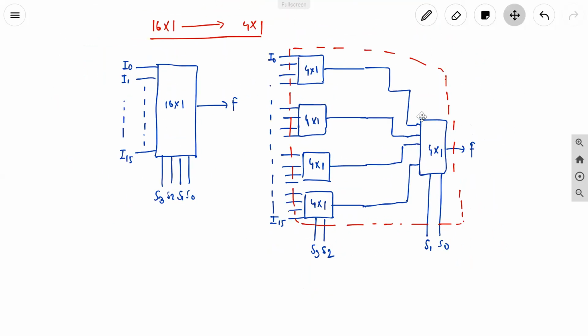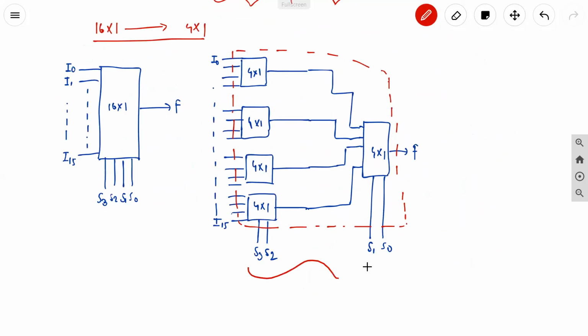In this structure, these are the select lines, 16 are the inputs, and 1 is the output. So we can see that there's a very simple method of implementation of higher order mux using the lower order mux.